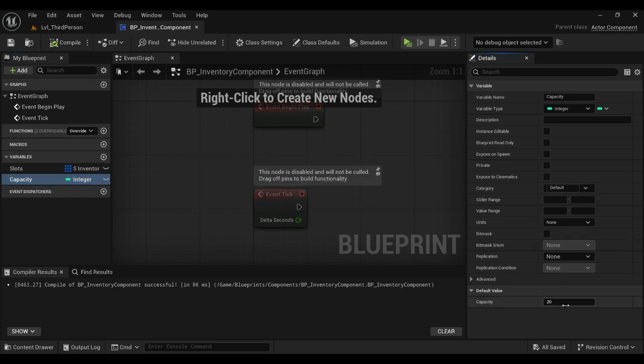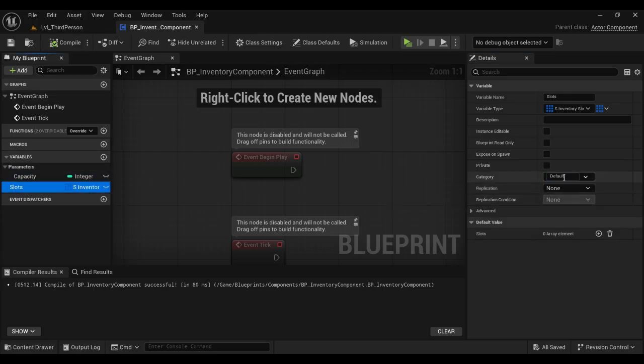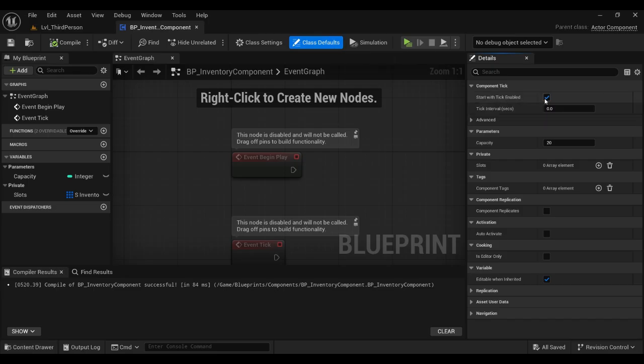So let's give it a default value of 20. It can hold up to 20 items. And let's give this a category, private, and make it private. Now we need to create, but first let's go to class defaults and disable the tick enable so we can have better performance. Okay. Now let's go and create two functions.